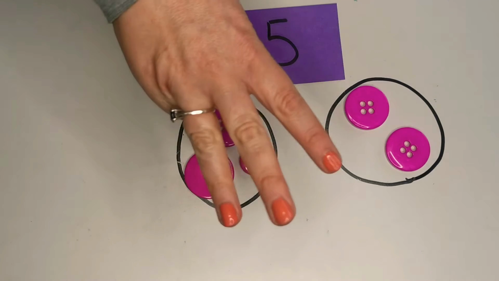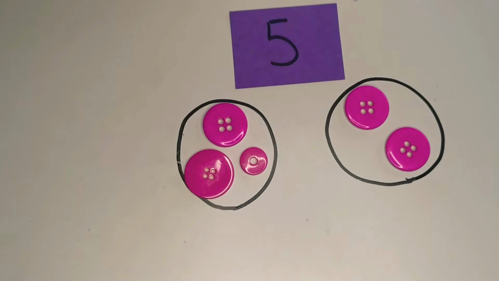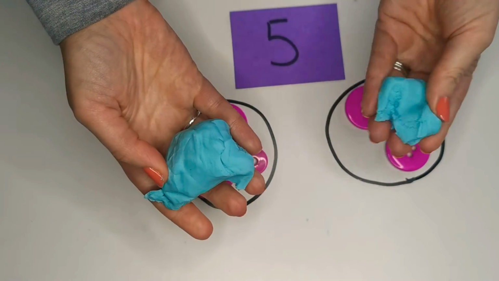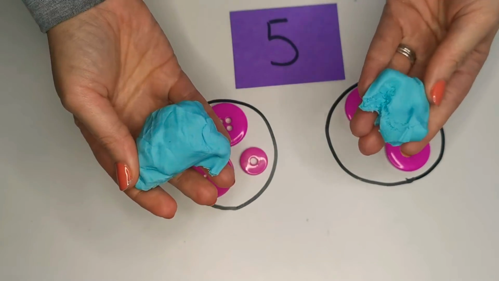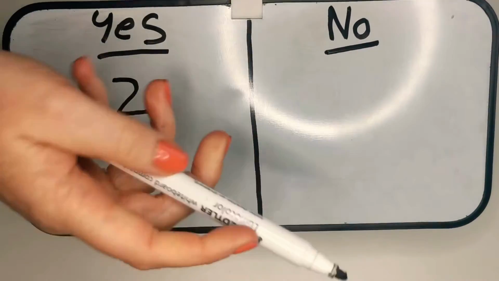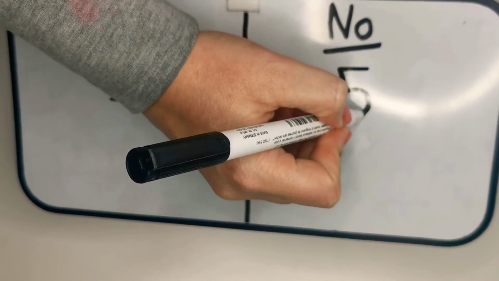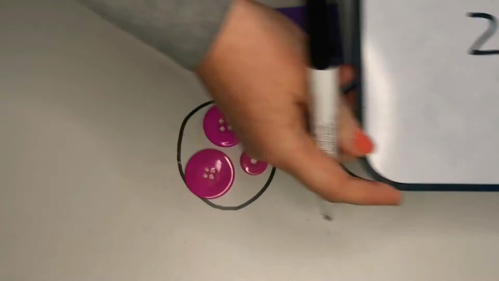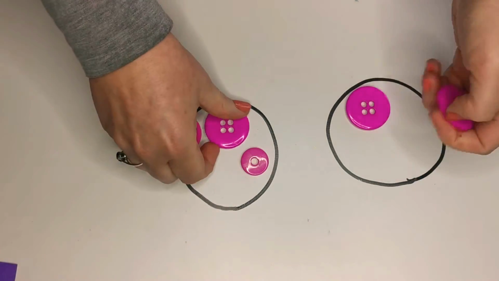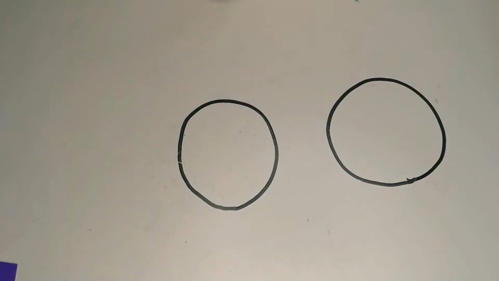No, there isn't. There's 3 in this group, but only 2 in this group. So that's not fair. It's like if I got this Play-Doh and I said, oh, you can have all of this, but you can only have that. That's not fair, is it? It's not split in half. And it's the same with this number. We can't actually split it in half because we don't have enough to split it into half. So unfortunately, 5 is a no. 5 cannot be split into half. Okay, we're getting there. Let's put 5 over there, move my counters out the way, choose my next number.